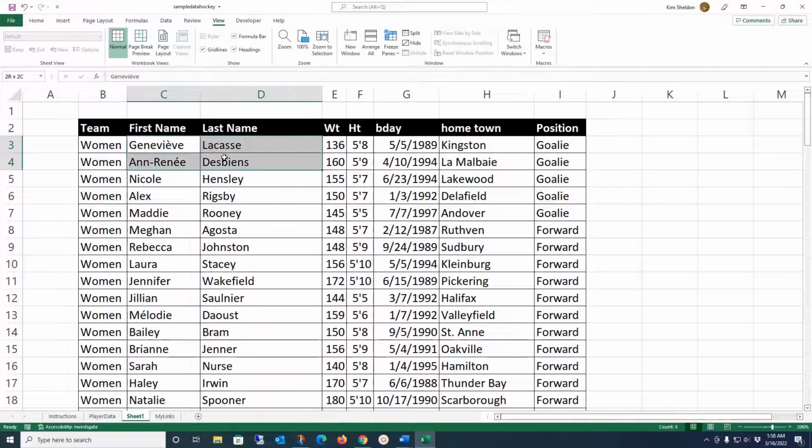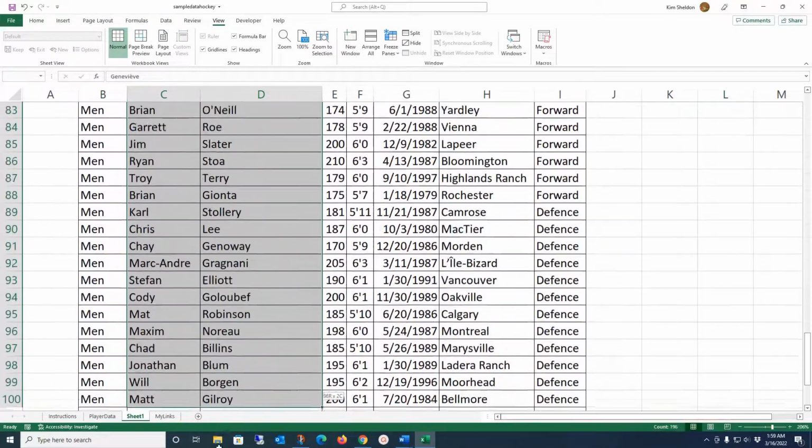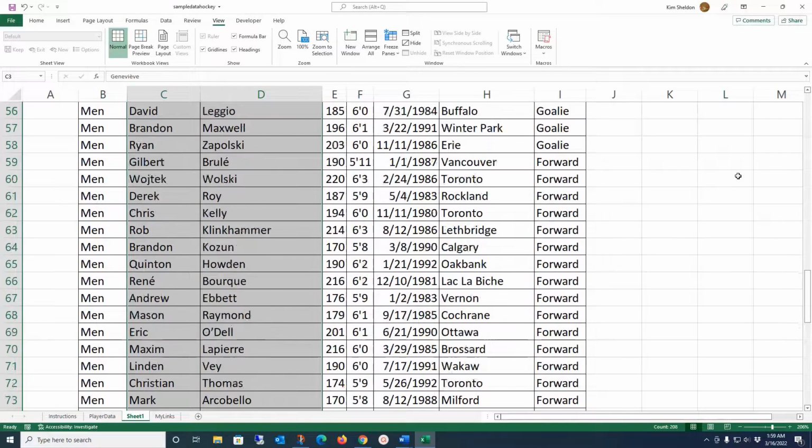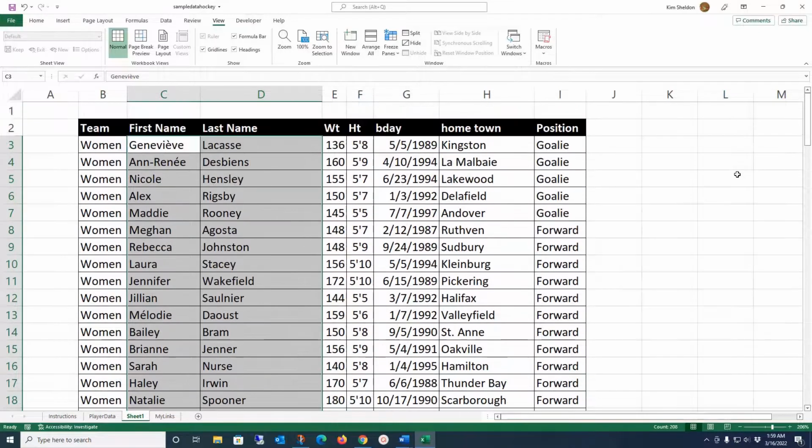So what you do is just go ahead and highlight this. I'm just holding down the left mouse key and dragging to the bottom. Okay, so then we've got them all highlighted, just the first name and the last name. The first box is always lightened versus the rest for some reason. It's just an Excel thing. This is definitely highlighted. Anyways, we go here.